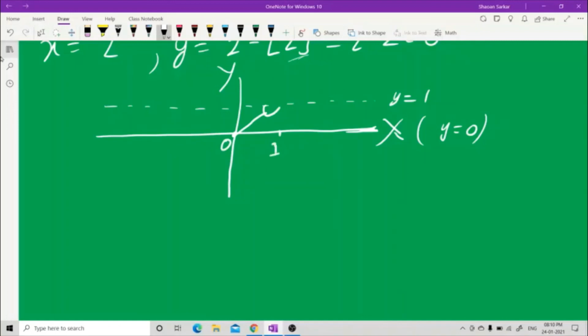So if I take 1, I'll get this type of a thing. At 2, I'll get this type of a thing. Now let's see the minus side. Minus 1, you will get it like this. It will never reach 1. Again at minus 2, it will never reach minus 1. This is the way it is. See, at 0 it will not reach 1, at 1 it will not reach 2, at 2 it will not reach 3, at minus 1 it will not reach 0, at minus 2 it will not reach minus 1. That's the point. This is the way this line has to be drawn. This is the graph of this function.